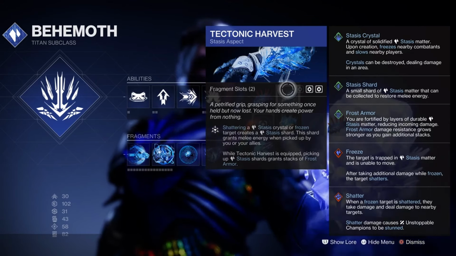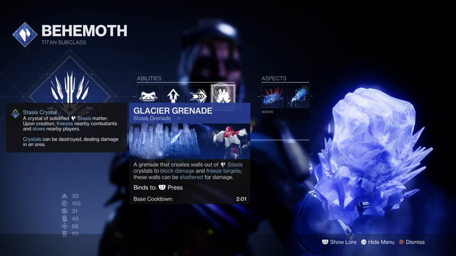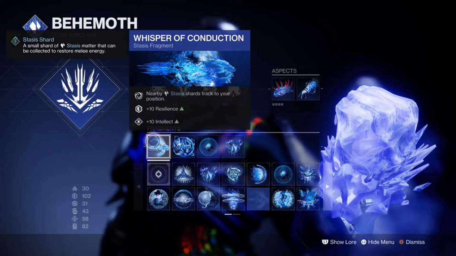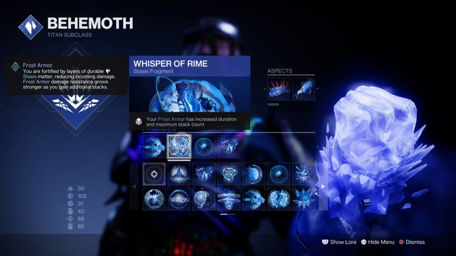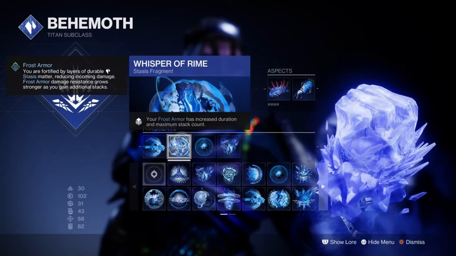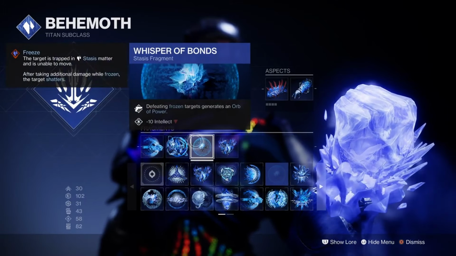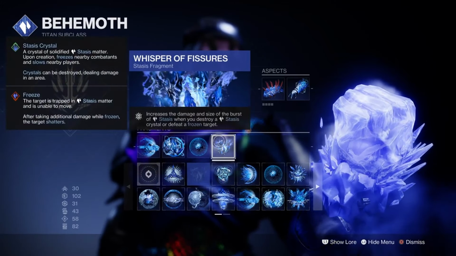And then the fragments. We've got Conduction, so the shards track to my position. Rime, so that way I have frost armor maximized with max stat count and increased duration. Bonds, so that frozen targets defeated grant me orbs of power. I'm going to do that quite a bit. And then finally, Whisper of Fissures, so increase the damage inside the burst of the stasis when you destroy a stasis crystal or a frozen target. Again, that's the whole goal.